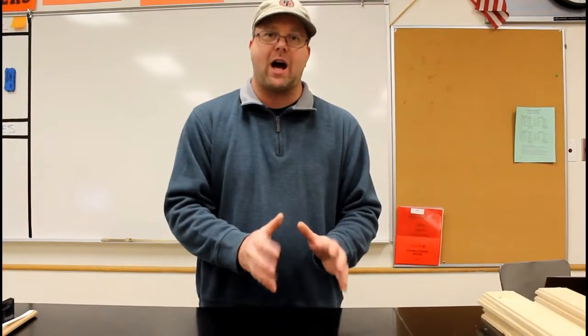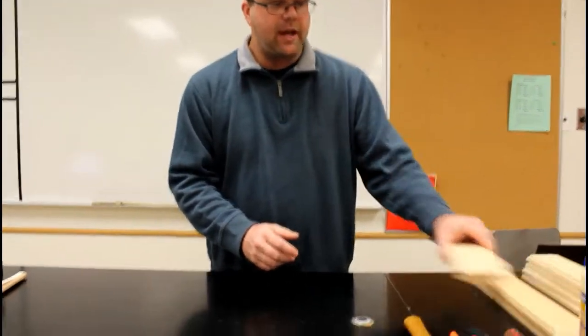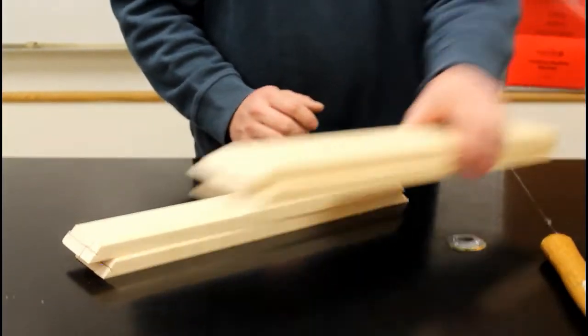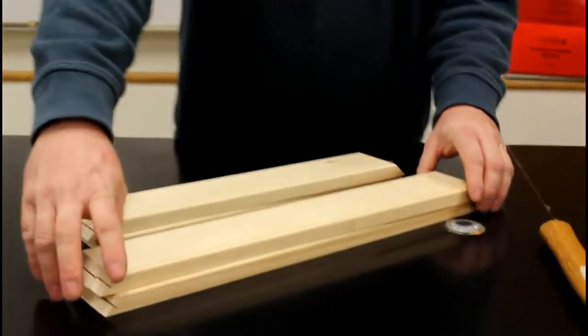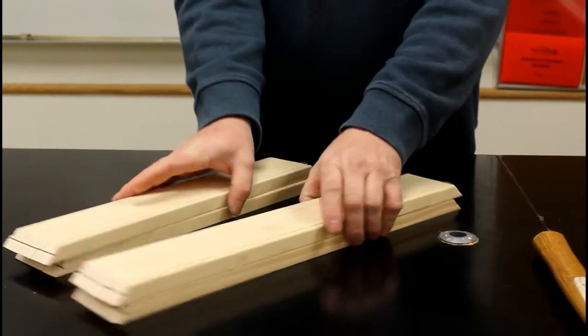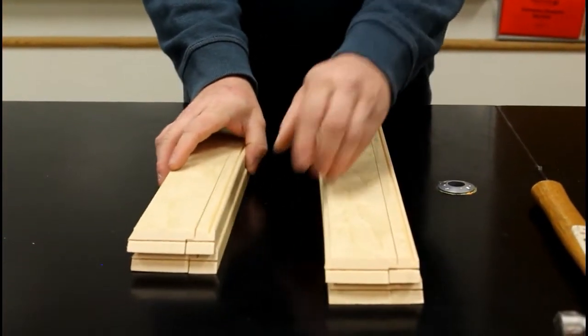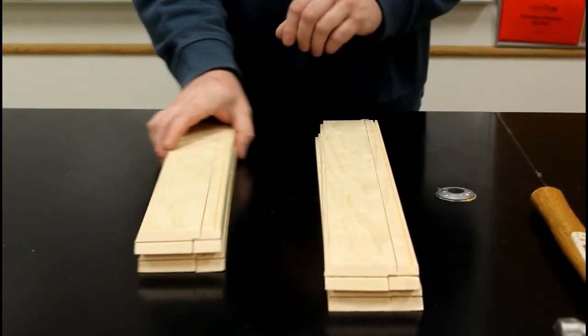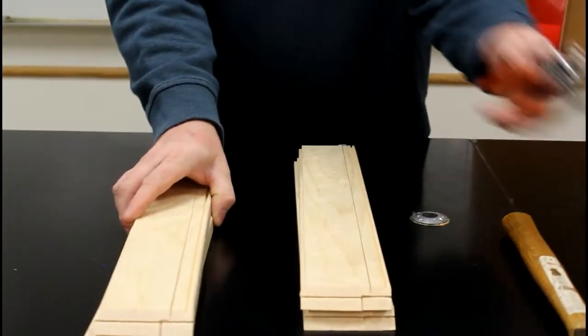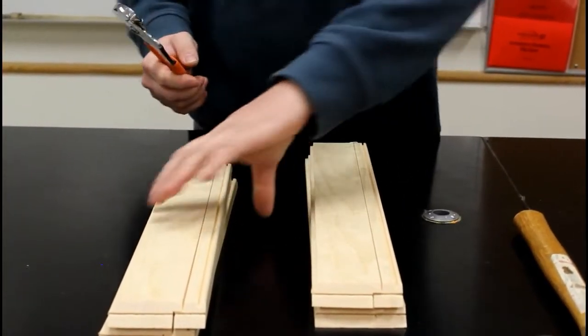So the boxes all come with 4 sides, and so I'm going to take 2 side pieces, and I'm going to take 2 longer pieces, one for the front and one for the back. Now these are unique pieces, so they are stapled together. If you look, you can see they've got staples. That's the only purpose for my pliers.